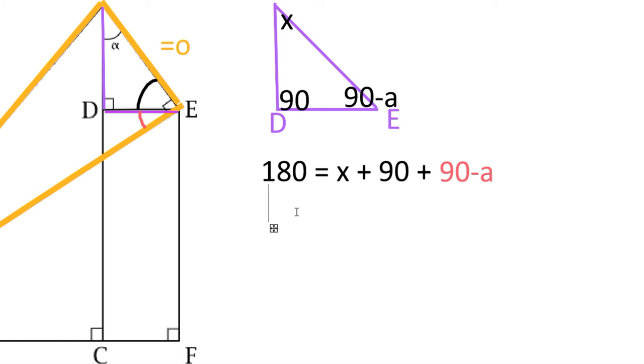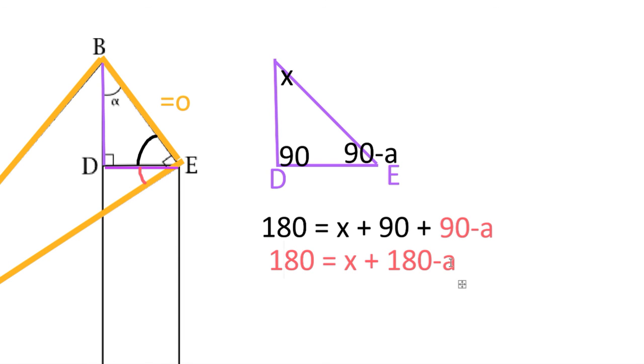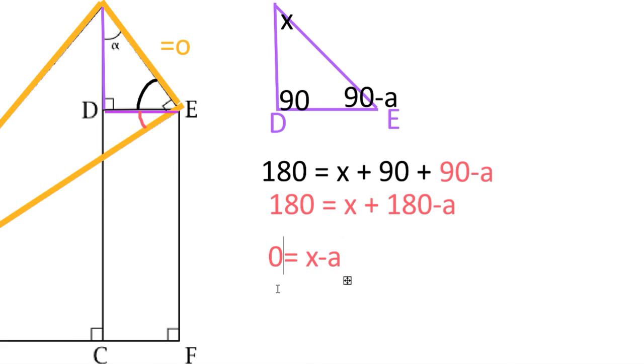90 plus 90 is 180. So we can say that 180 is equal to x plus 180 minus a. With a little bit of algebra, you can say you've got 180, these can cancel, that's one way you can look at it, or you can minus 180 from the right hand side, meaning that there will be 0 on the left. It's up to you how you wish to analyze that, but then we'd be left with 0 is equal to x minus a. Another way of writing that is to say that I can plus a on both sides. 0 plus a is a, so I'd have a equals x.